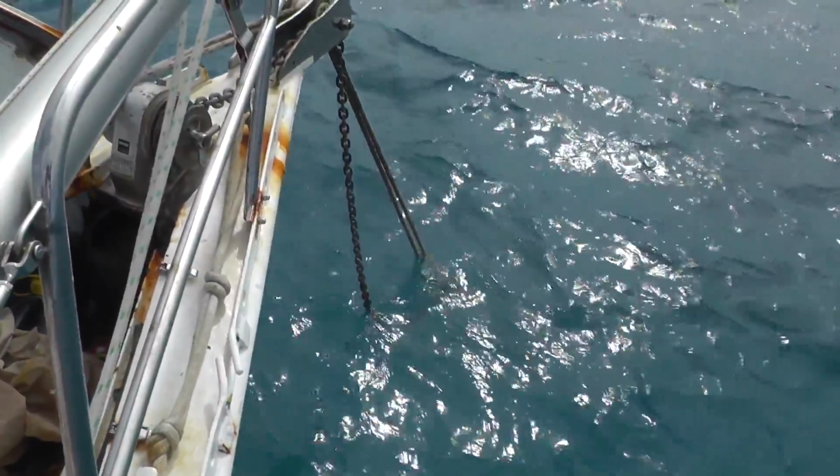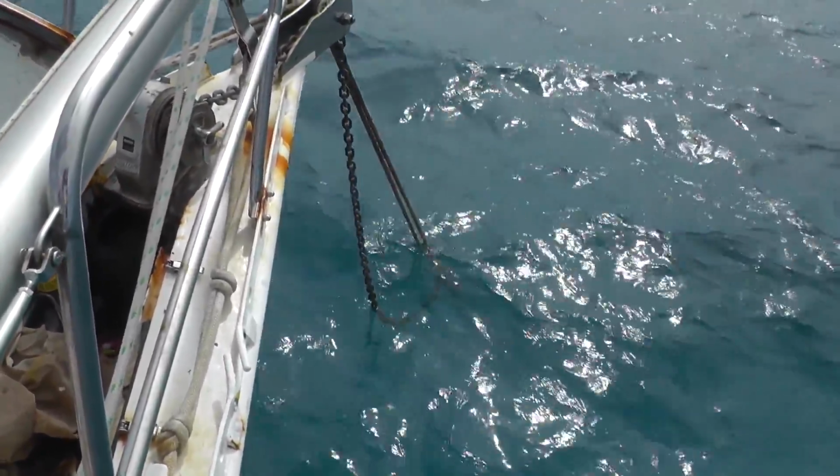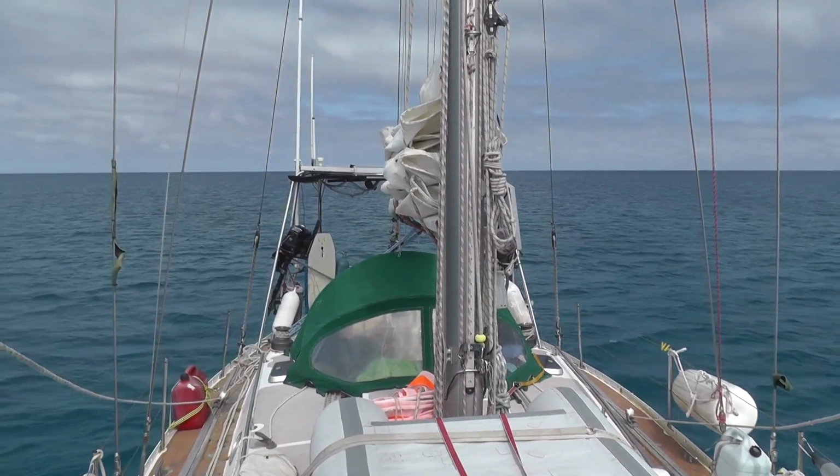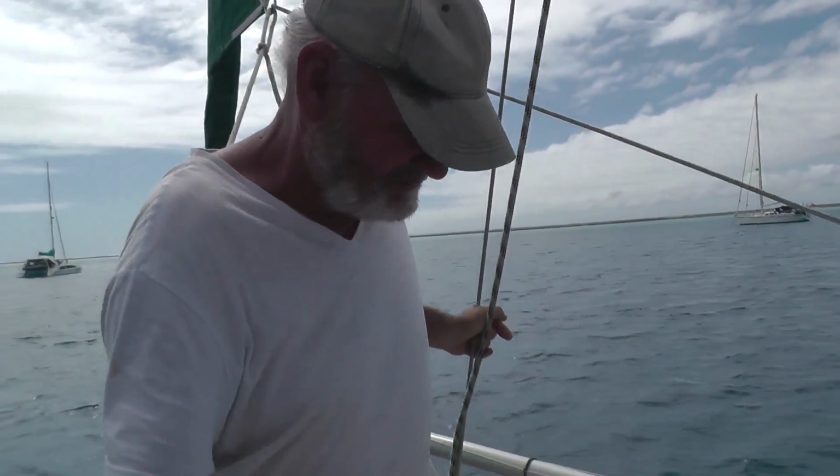And the anchor's down, Captain. Oh yes. Just checking the anchor chain, all seems good. I got the snubber on, a short one, because I don't envisage too much. I hope that the weather's coming down. It did say it was going to come down, but anyway, it's nice to be at anchor. It's great to be at anchor. No anchor beers, it's not even 10 o'clock.